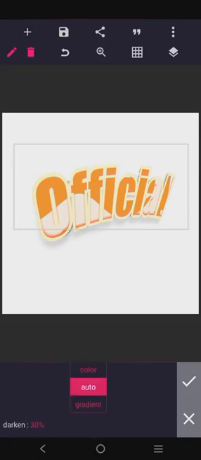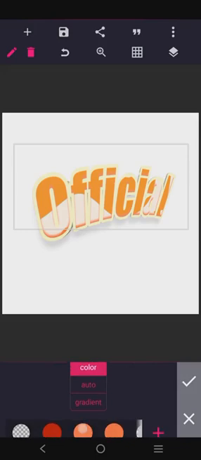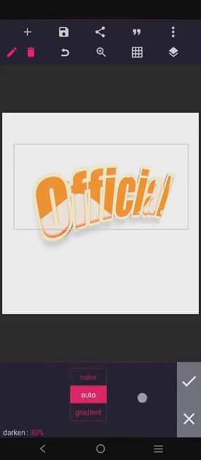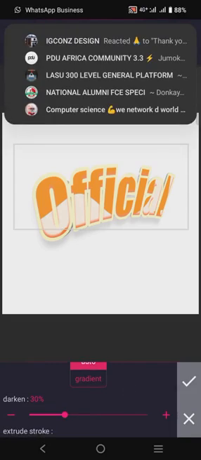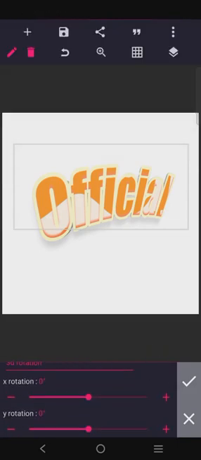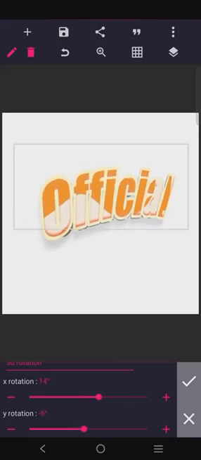You can change the color to the color you want, and you can use the auto. The auto will bring out a color that is relevant to the text. You can still do more edits by rotating the text and every other thing.